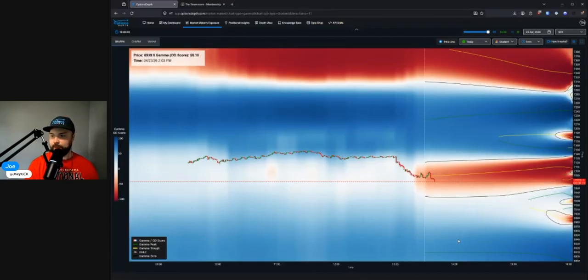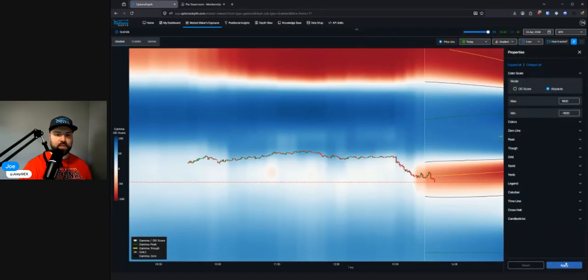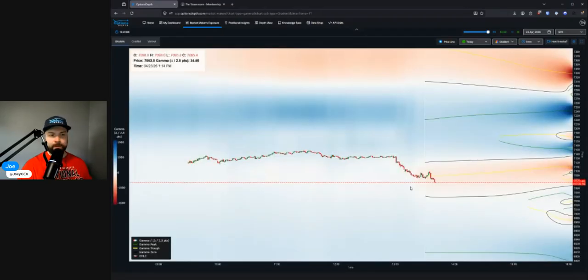Look at this, right? OD score is looking at the last 90 days to determine the gamma implications, right? Of what it is. Now this looks like crazy positive gamma on the upside, crazy negative gamma on the other side, but this is just based off a percentile. So we're in the 50th percentile of the last 90 days. Some people like this better. They prefer to see it this way. I prefer absolute values. So it's just one way that you can decipher the data and make it fit the way that you want it to.